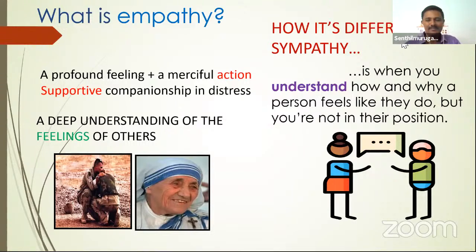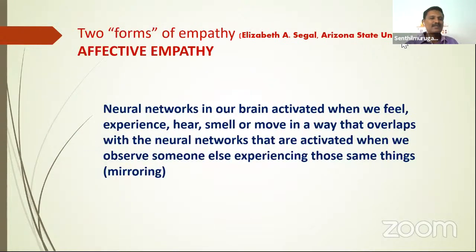We can say that, but this is not exactly good for understanding the clear meaning of empathy. If you really want to know empathy, we have to go to Dr. Elizabeth S. Egan's words. According to Dr. Elizabeth S. Egan, we can classify empathy into two types. One is affective empathy, another one is cognitive empathy.